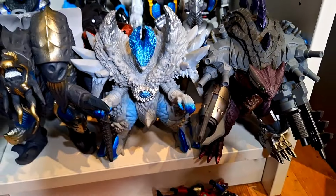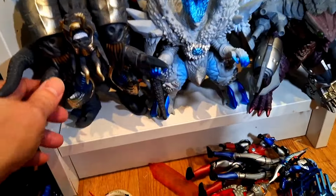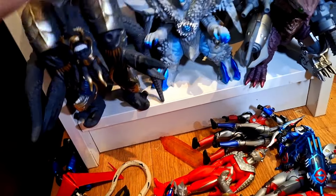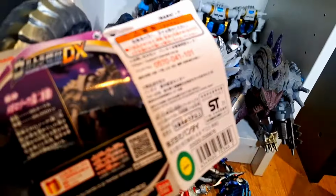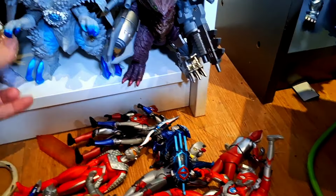So I found more after I slapped that guy in there. Found another DX Thunder Killer, I believe, that I like. I'm pretty sure I'm keeping. I'm not sure about this guy, this guy with his head upside down. Kinda not sure if I'm keeping this dude long run. He's okay. I don't love him. I do like Thunderkiller though, and I love this guy too. They're both from Ultraman Geed, I wanna say.